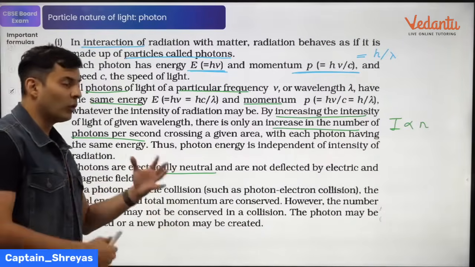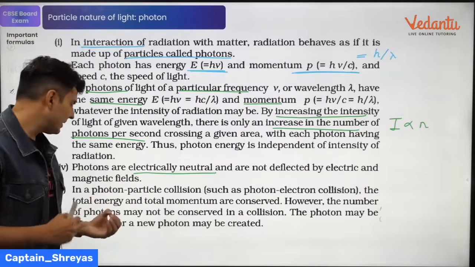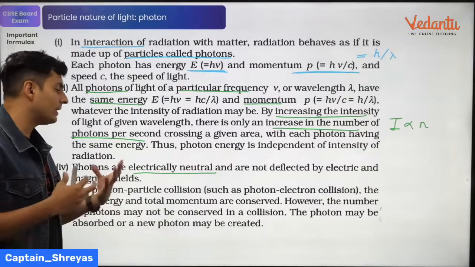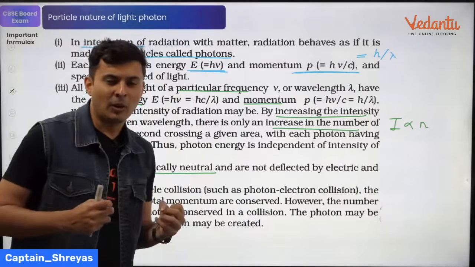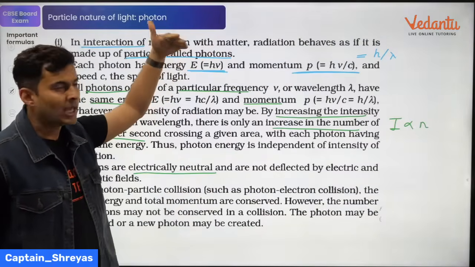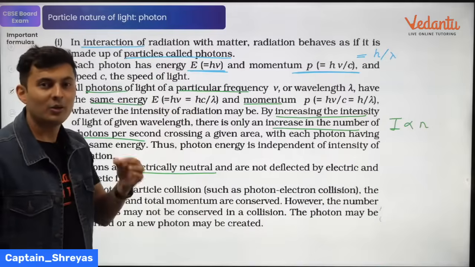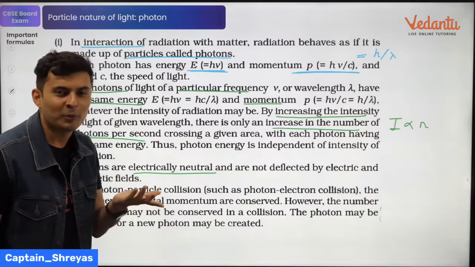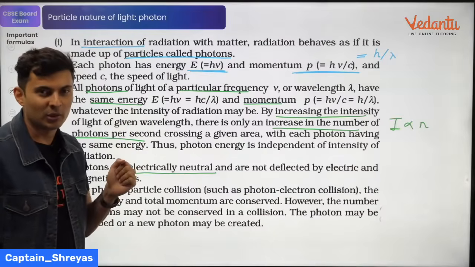Also, when a photon hits an electron or a proton or an atom, you will see that all the energy and the momentum is conserved, but a photon might actually get absorbed or might get released. Like when you have an atom and the electron goes from high energy to low energy, suddenly you get light, a photon. Where did this photon come from? Magically, right? So that's magic. It's not conservation of photons.